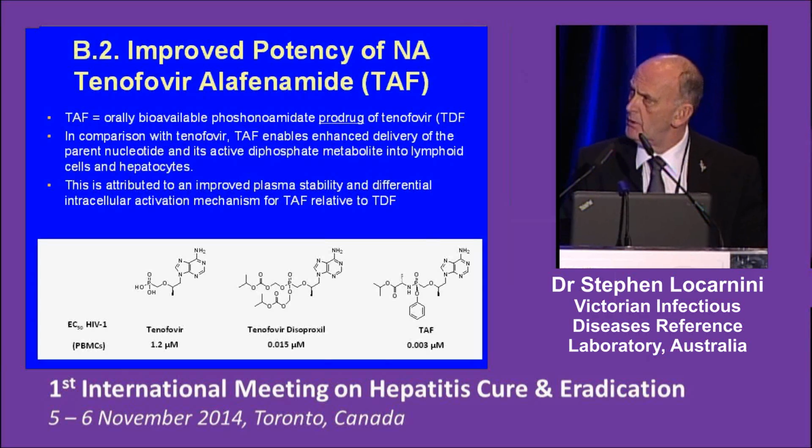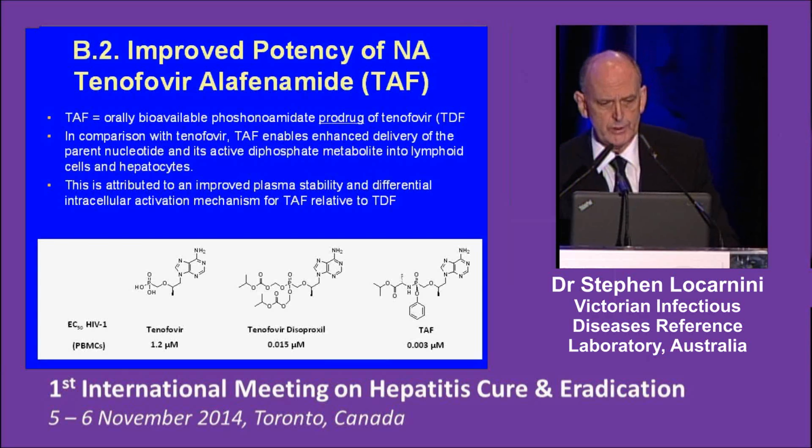next target. We've heard a lot about TAF, and as I said, we've got a limited number of targets, so obviously improving the potency of drugs like tenofovir into tenofovir alafenamide is a good step in the right direction. And you can see here in terms of HIV activity how we've got orders of magnitude increase as we go from tenofovir to its diisoproxyl intermediate, or prodrug, and then now TAF, the next one on the block. So I think that as the drug gets approved and rolls out, it'll be interesting to look at how the impact of improved potency works.